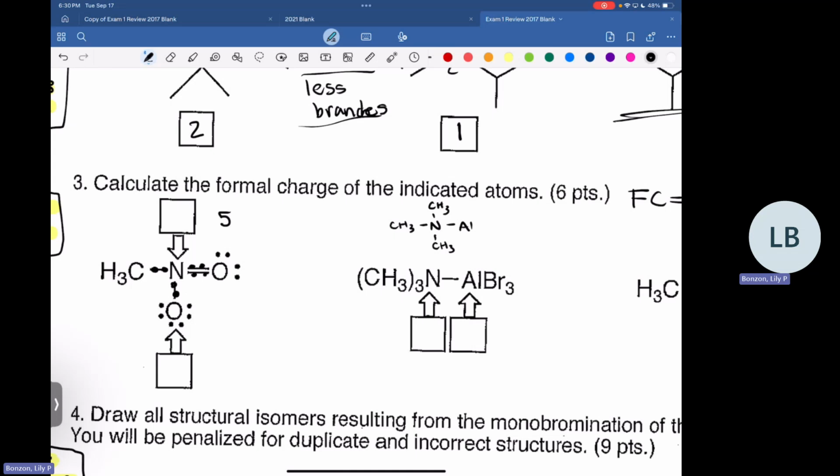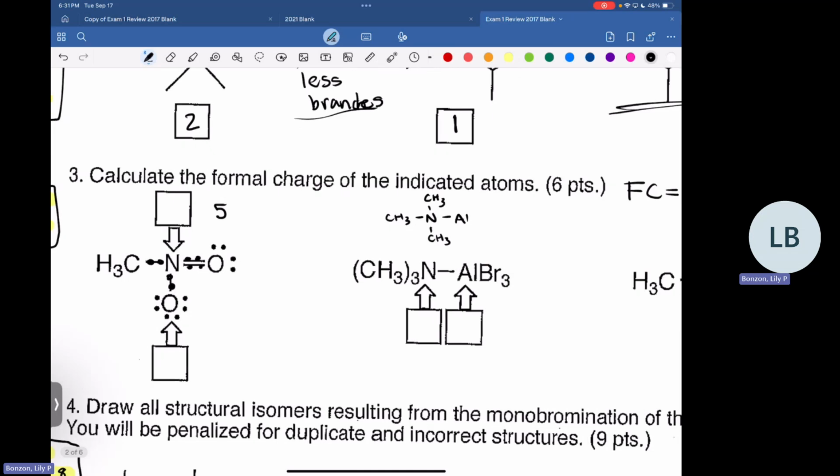Another way you can think of it, and the way I personally think of it, is just to calculate the number of bonds it has. So if it has 4 bonds, then your number would be 4. If you wanted to look at it the other way, it would give you the same thing. We have 1, 2, 3, 4, 5, 6, 7, 8 electrons in the bonds, and then you divide that by 2 to get 4. So you can either look at it as the number of bonds or you can use the divide by 2 method.